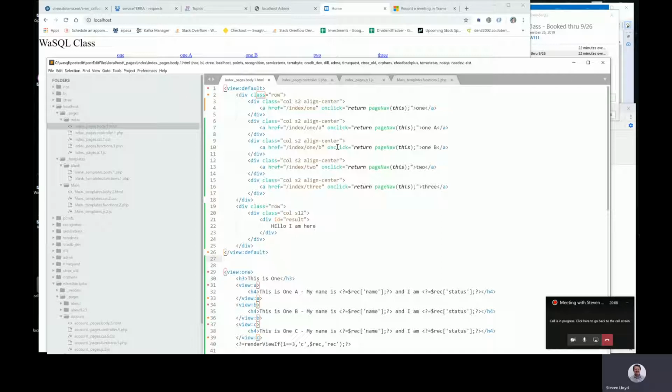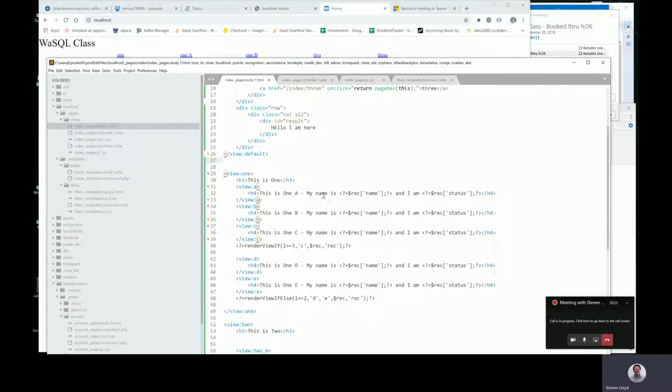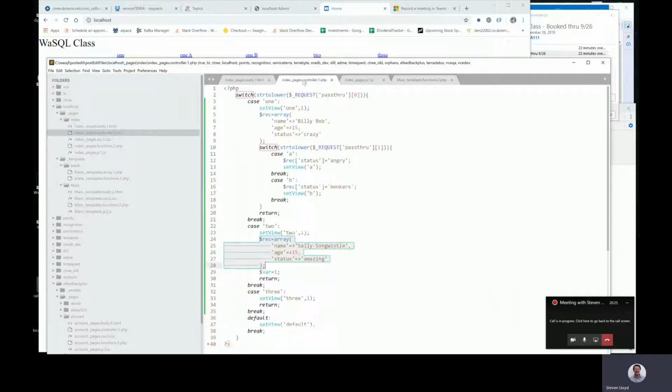So that's what tag-based ColdFusion was. They'll put a tag around it, and then inside these tags was the HTML, so they could loop through. WaSQL has a few functions that allow you to do similar things. One of them is called render. There's a render view. Okay, let's try this here.